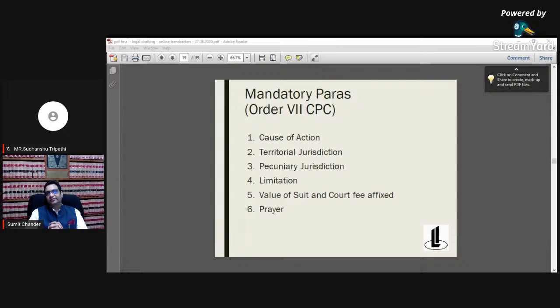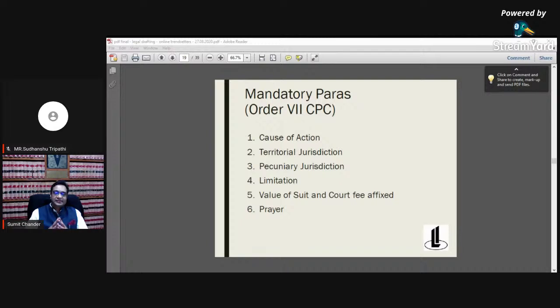Keep the following in front of you: the file to refer to the documents given to you by the client, the list of events which you've prepared, and that rough draft. So 3 things, keep it in front of you, and then give a final reading to your rough draft. Check for a clear storyline, grammatical errors, etc. And wherever there is a doubt, you can refer back to your list of dates and your documents. Ensure that there is no missing link. Ensure that all the ingredients of law have been fulfilled.